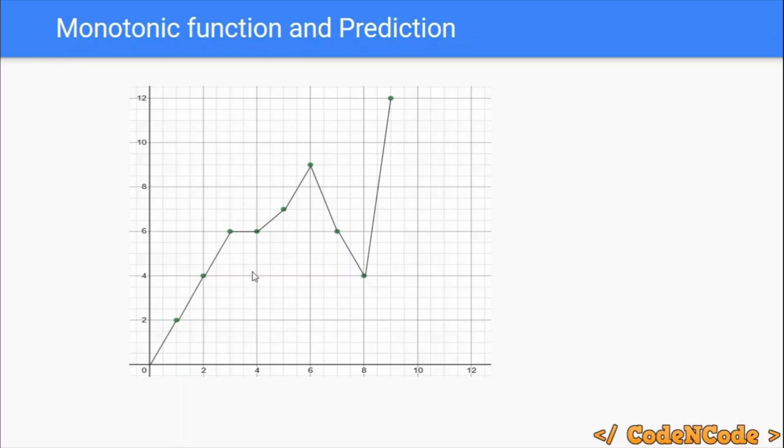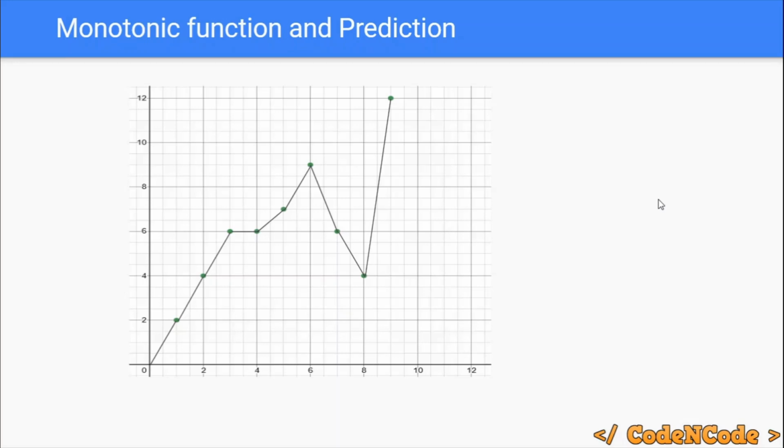But that doesn't follow here, because this function is not monotonic. Before it there may be values which are greater than it, and also values which are smaller than this. Similarly, the same follows on the right hand side. So there is no prediction that enables us to reduce our active range by half. That is why non-monotonic functions which change their behavior are certainly not the ones we can apply binary search on.